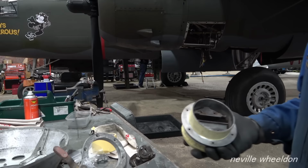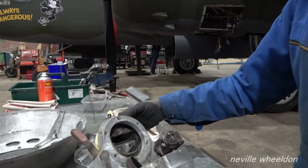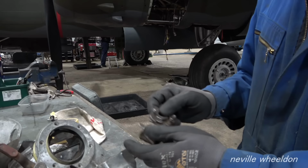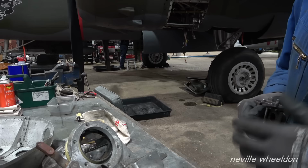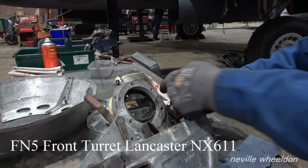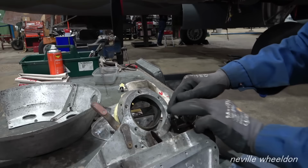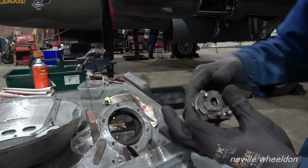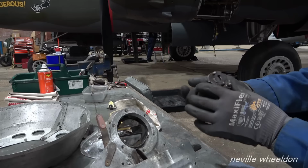All cleaned up the frame. The front mount works quite a lot like a vintage car bonnet catch. When the gun's out, it's like that. Then you put the front lugs of the gun in, and it locks down. There's a spring, but they're off for cleaning. Then when you move that lever, which you do from back here with a rod, that locks them in. When you want to take them out, you pull it back, which unlocks it, and then they spring back out again.